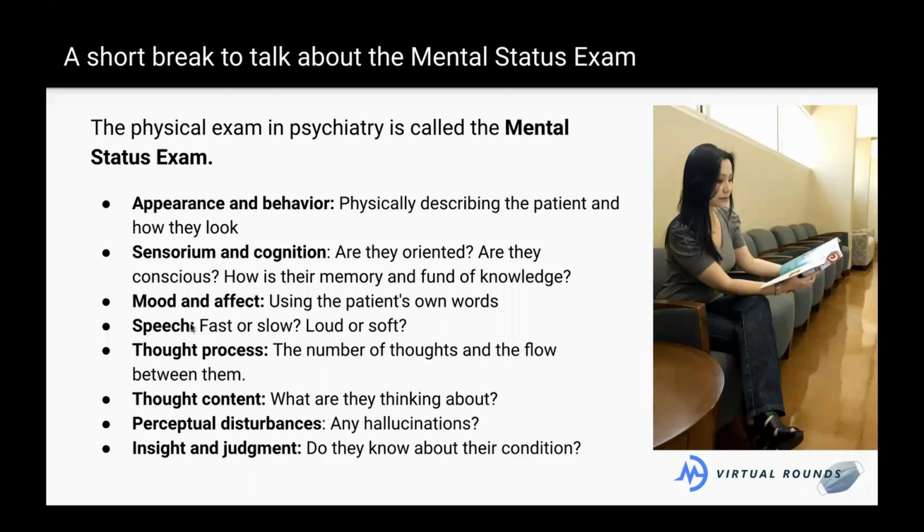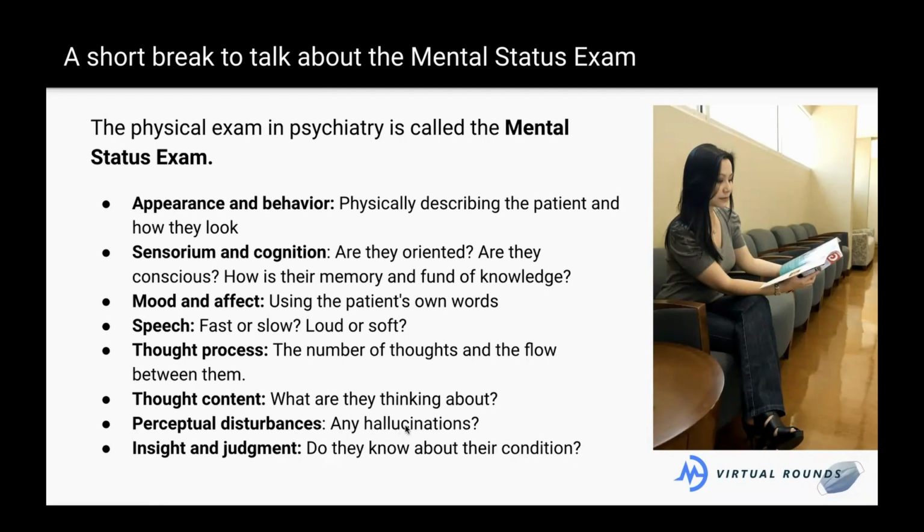How's her speech? Is she talking really fast, really slow, loud, quietly? All of these things can lean towards different psychiatric diagnoses. How is her flow of thoughts? Is she jumping rapidly from thought to thought, or can you follow her story? Does it make sense? And then what is she thinking about? Is she perseverating about morbid topics, or talking about some conspiracy theory? All of these things might suggest a delusional disorder, or could characterize a depressive episode, depending on what she's really thinking about.